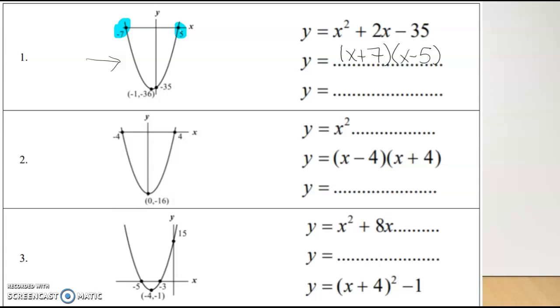And instead of a positive 5, I'm going to write a negative 5. To write our equation in vertex form, we need to look at the vertex, which is at -1, -36. So remember, that is my h and my k value. So the general form of this equation should be x minus h squared plus k. So we take the opposite of our h value, so the opposite of a -1 will be a +1, and keep the k value of -36.